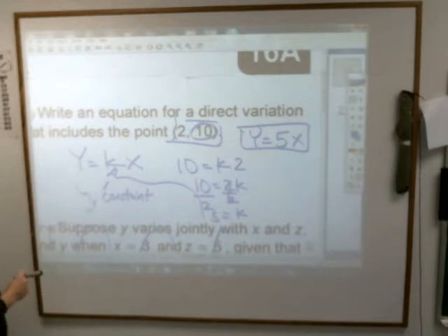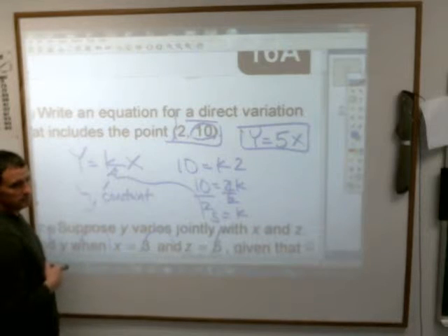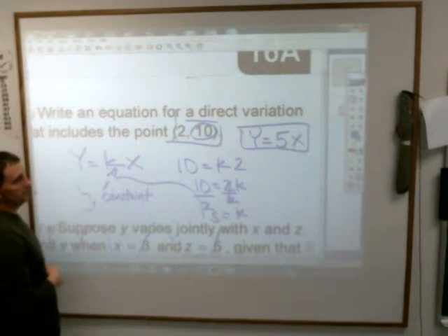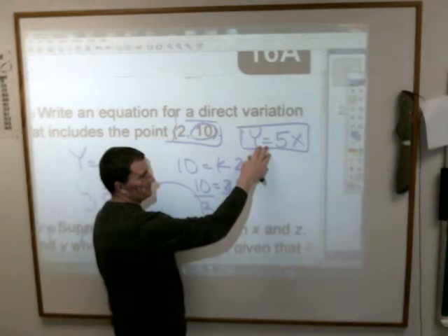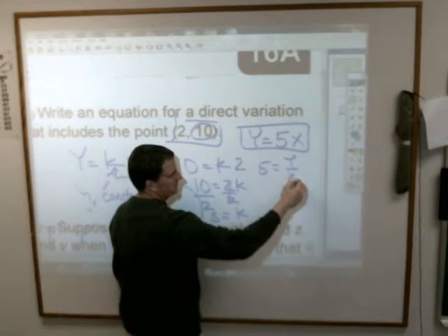Kyle, any other questions about John's answer? Nick Shanks? I just changed the equation to k equals y over x. Why? Because that's also the same thing. I just solved for k. You put k equals y over x, but that's not the answer. 10 divided by 2 is 5. This is the answer. If you're gonna change it, you'd have to change this one and tell me, okay, 5 equals y over x. No, but I was solving for k.